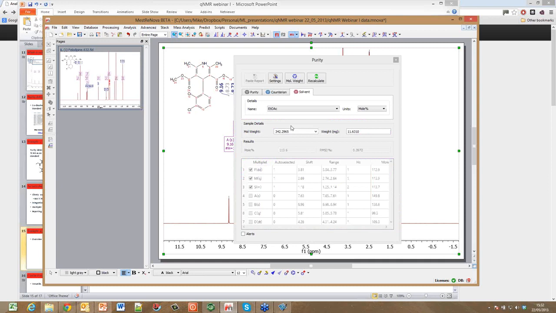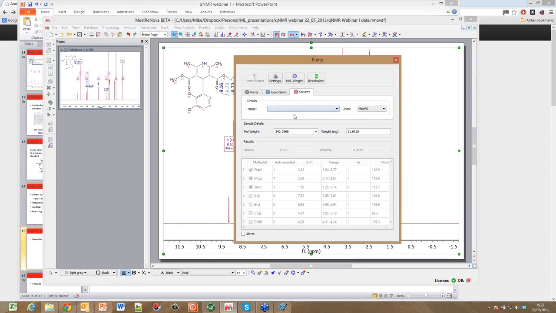And the last time I used this, I was actually looking for a solvent, so I need to make that go away. But you'll see there's three tabs on the top here: Purity, Counterion, and Solvent. And these are the three functionalities that you can access through this particular interface. So we need to worry about Purity. And what you have to do is choose from this drop-down box your particular internal reference. You're all thinking, how does that box get populated with relevant information? I'll show you that in a second.